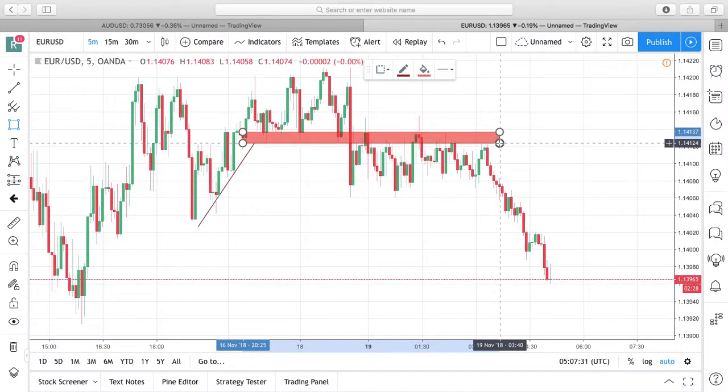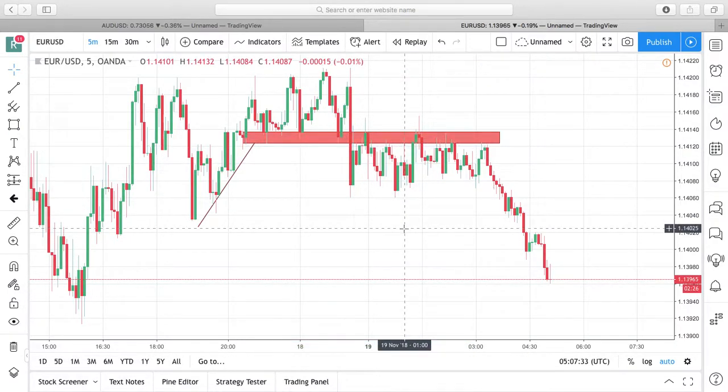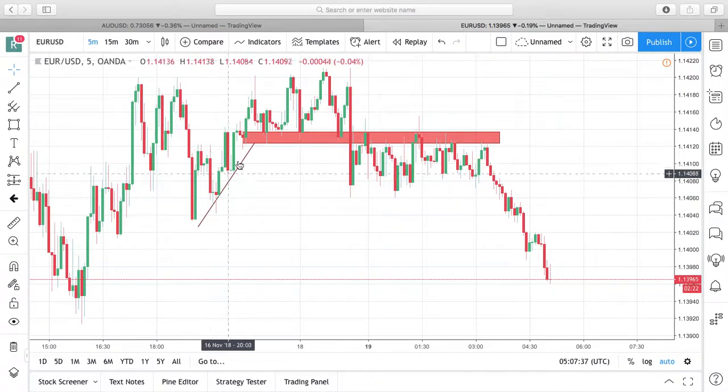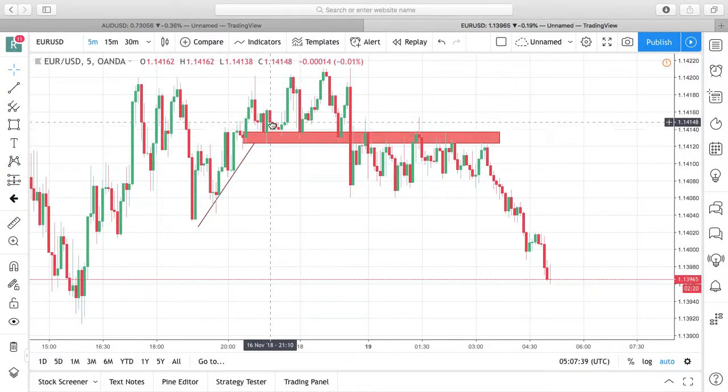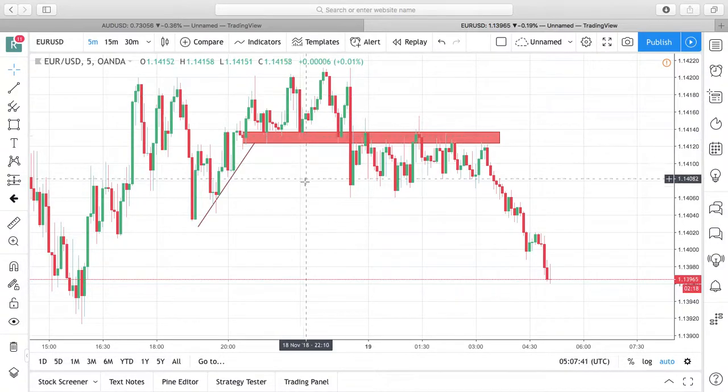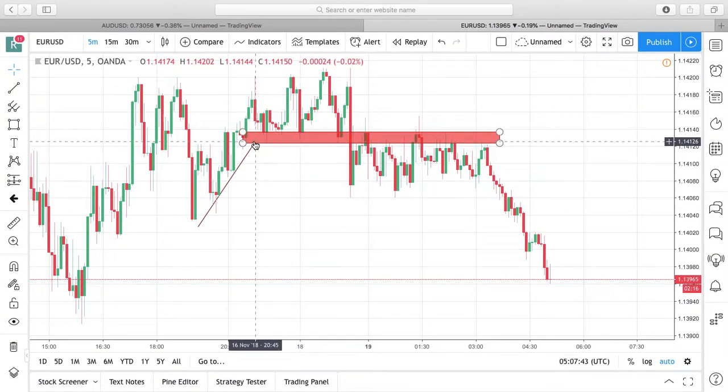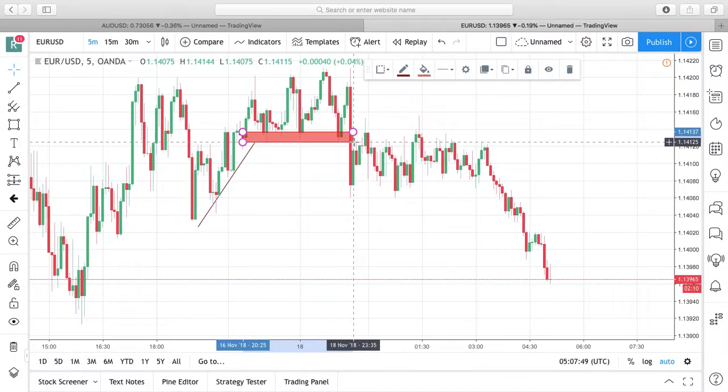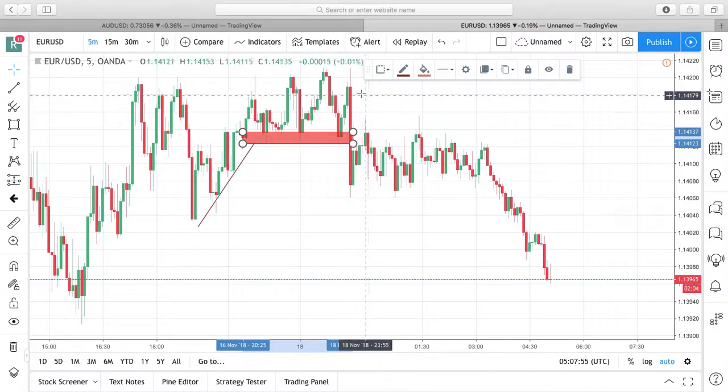This is a very typical example of support and resistance. Price moved up, moved down, bounced up, moved down, bounced up, and so on. This became a support right here. Actually, let me just move this back a little bit so you guys can see. Support. It's been tested 3 or 4 times. One, two, three, four.